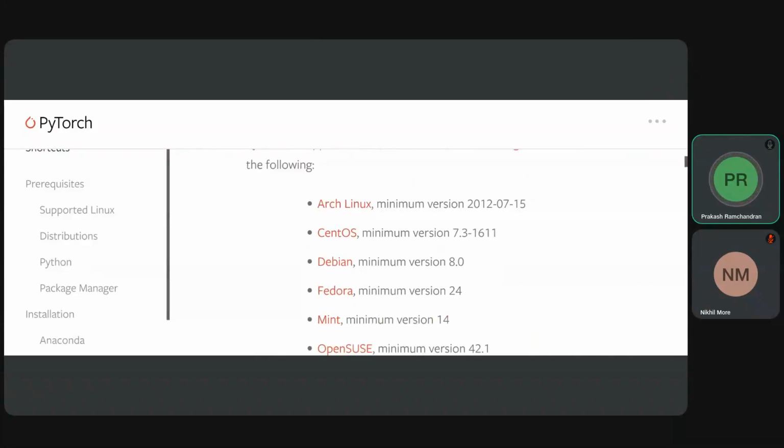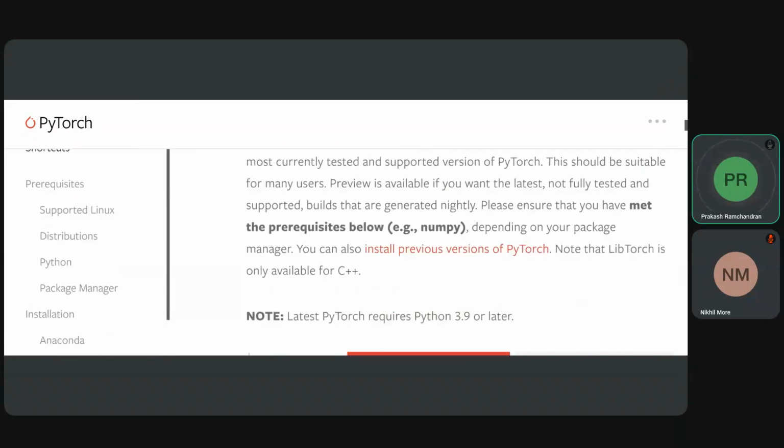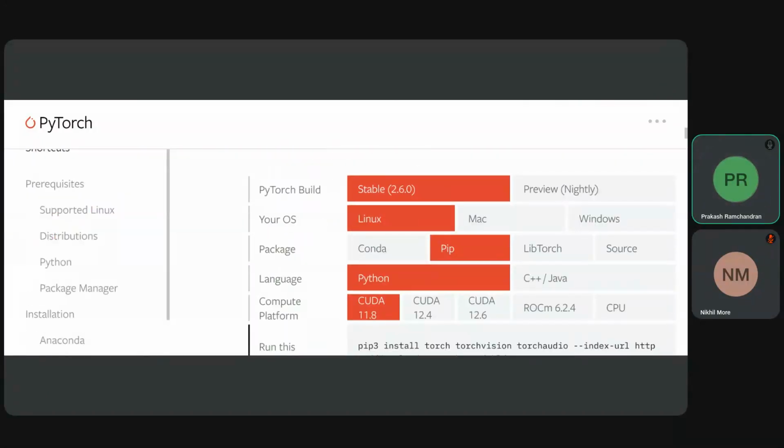The prerequisites are stated here. This is what we marked in the beginning itself, right? So we are looking for PyTorch stable 2.6, which you can install with CPU, without CUDA. Why we are worried about CUDA or no CUDA is because CUDA means you have to use a GPU. If you don't want to use a GPU, there is no restriction. PyTorch has a software library which allows parallel tasks to be executed even on CPUs. Because if you have a quad core CPU with superscalar and all that, some of the things we can do even without a GPU, or we call it XPU.